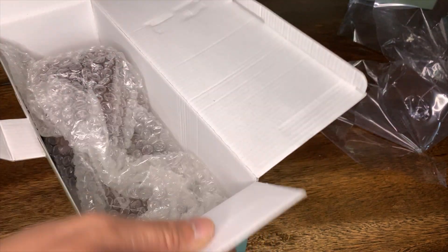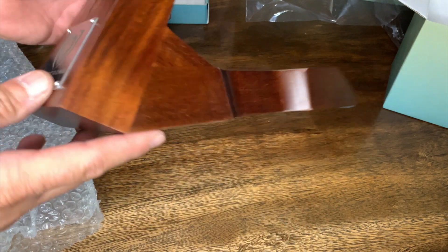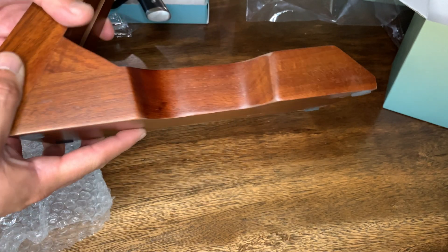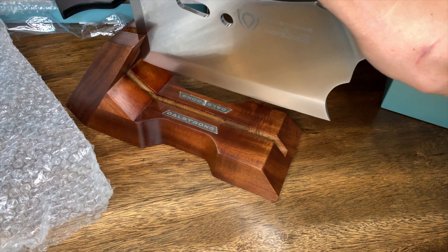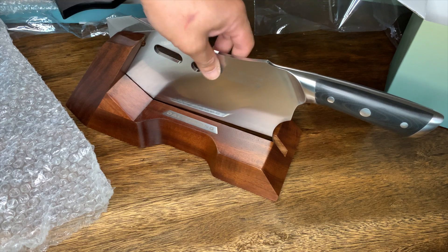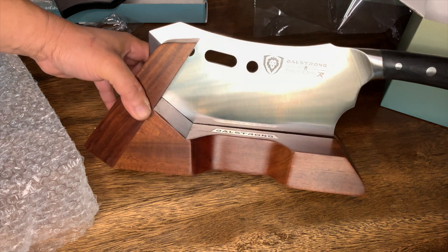I believe this is the stand. So this knife also comes with this — it's actually really cool looking. I almost want to put this next to my console next to my other toys and stuff. I'm nerding out with this as a cook and just as a nerd. And it goes like this — this is insane. I almost expected LED lights to turn on when I put the knife down. Anyway, that's another unboxing video of the Dalstrong butcher knife, Gladiator Series.